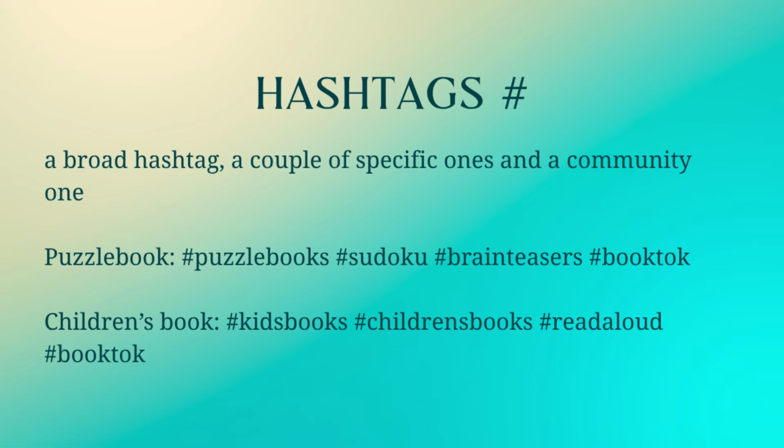For a children's book, you could use hashtag kids book, hashtag children's books, hashtag read aloud, hashtag BookTok. And of course, if you're posting this on YouTube as a YouTube short, you would use hashtag BookTube. Can you see a pattern? So I use a broad hashtag, a couple of specific ones, and a community one. And that's all you have to do.